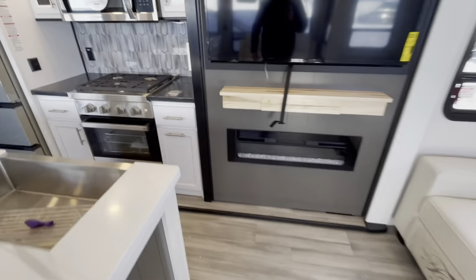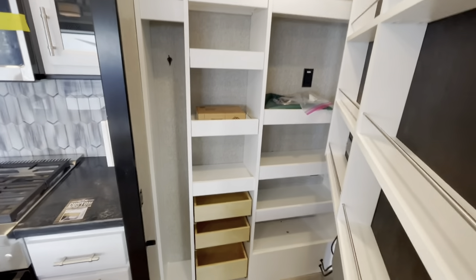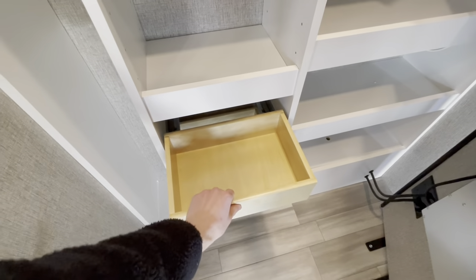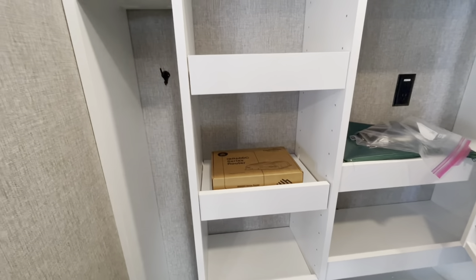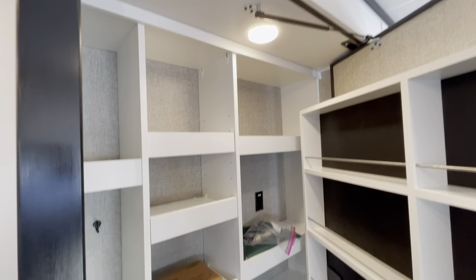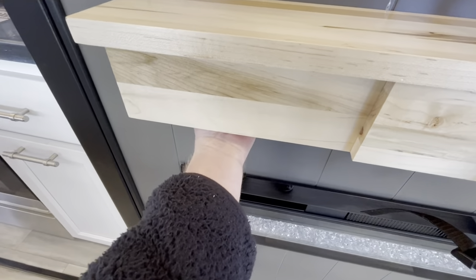Check out this feature — going to have your hidden pantry here. Just give it a light pull and it's going to swing open for us. We're going to have all this hidden storage here with pull-out shelving right there. These shelves are going to be adjustable so you can configure that how you like. Nice little hook right here for maybe a hoodie, and a nice little light right there. You can simply shut this; there's a little latch just underneath here that you slide over to lock it.